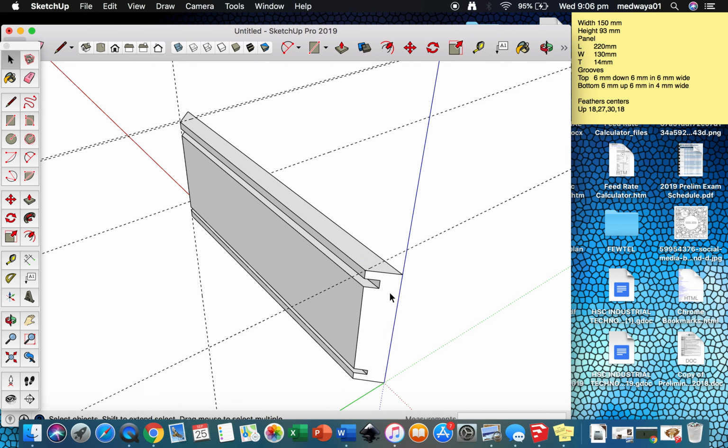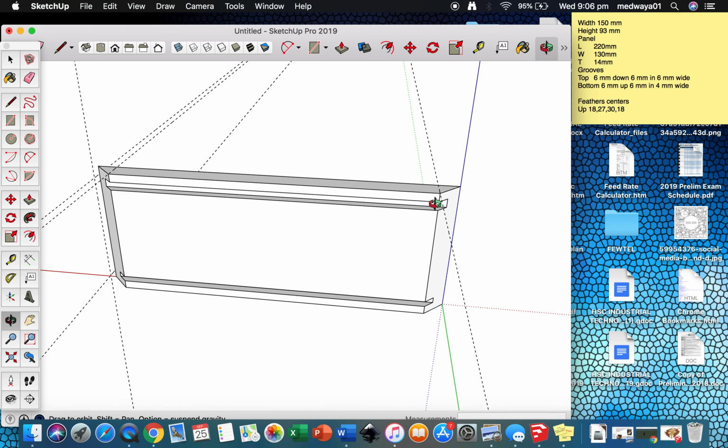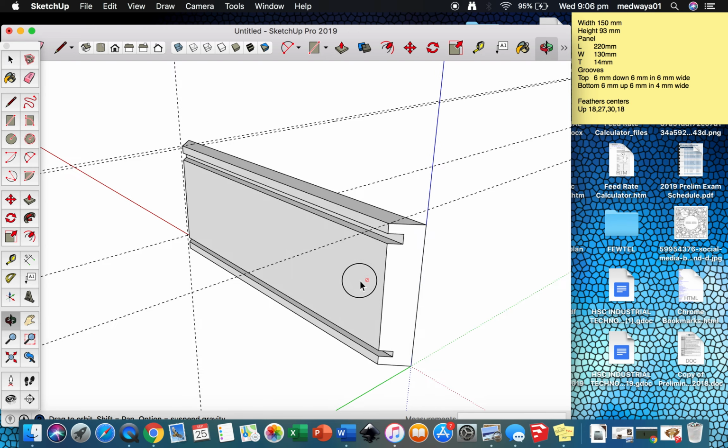There we go. We've now got one side with 45-degree chamfers and a groove top and bottom. Note that the groove on the top is slightly different than the bottom. That's because we use a thinner plywood panel on the bottom and a thicker solid timber panel on the top.